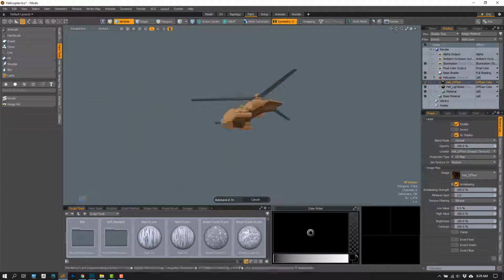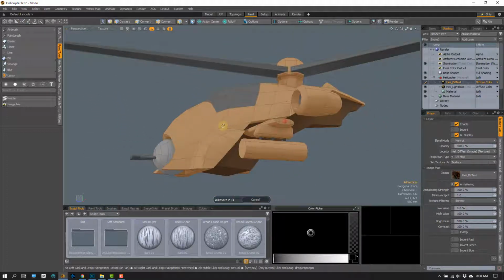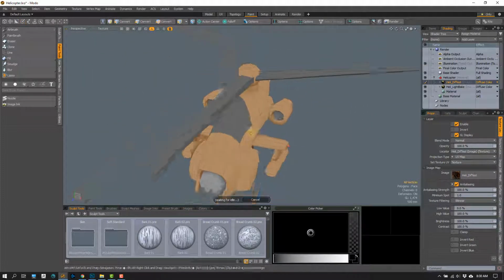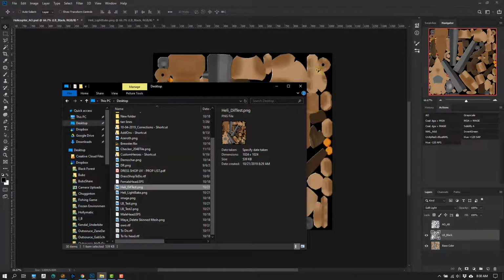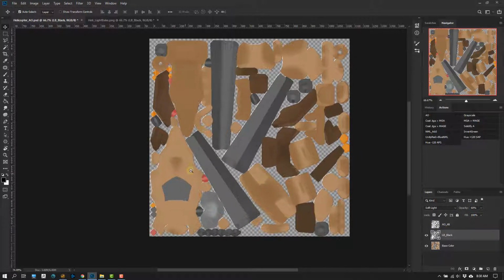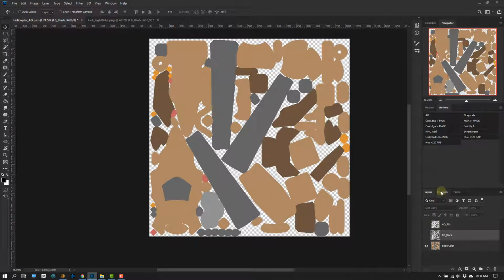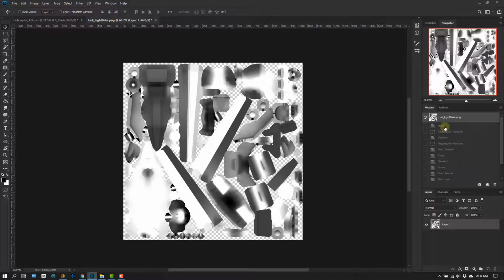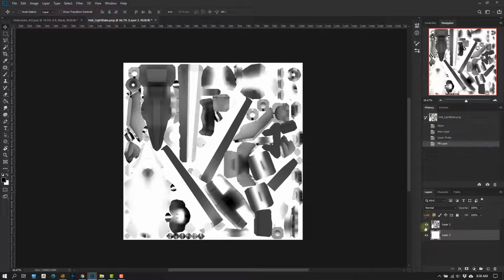So again, from here, there's no AO. This is just the helicopter itself. So again, from here, what we're getting is lighter on the top, darker on the bottom, and that's just naturally doing that from our light bake. So let's take this black level and take it down to, let's do like 60%, so it's not as intense. So let's go back to here. Let's just get our undo history and kind of undo all this so we're back to normal. The other thing I'm going to do is just fill this with white, just so it's a complete filled texture.